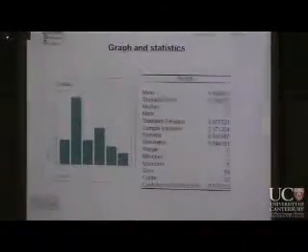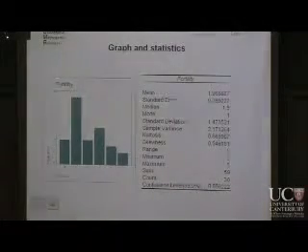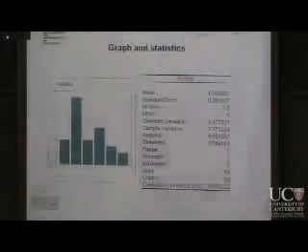I know it says fertility. It's meant to say fertility, but this little graph was made so long ago that I can't actually find the file, so you just have to put up with fertility. Okay, you've all seen histograms. Actually, this is a frequency bar chart, so it's saying that there were 4 people in the sample who had no babies, there were 11 that had 1 baby, and so on.